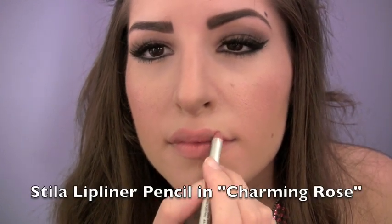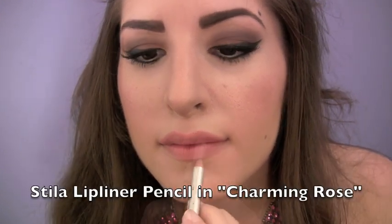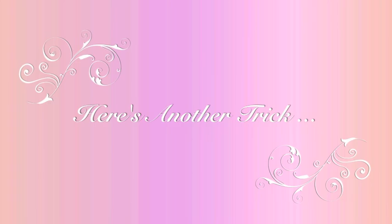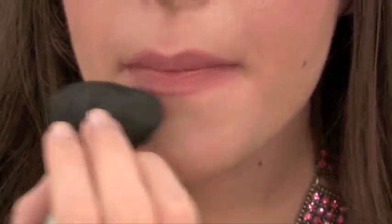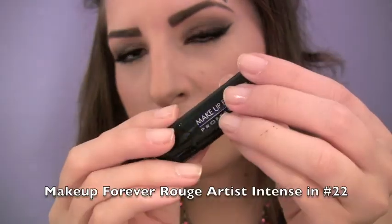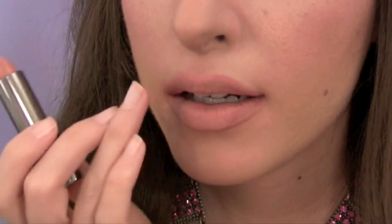Finally, the lips. Sophia had beautifully full lips. To fake that without painful injections, use a lip liner in a shade close to your skin tone and line just outside your natural lip line. Fill in your lips a little bit with the liner and blend it in with your finger. Here's another trick: dust a little bit of contour powder just under your lip to give the illusion that your lips are so full and so pouty that they cast shadows. Now I'm going to apply a matte nude lipstick all over my lips and blend it into the liner with your finger or a lip brush.